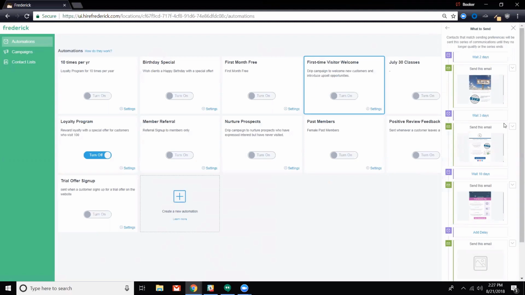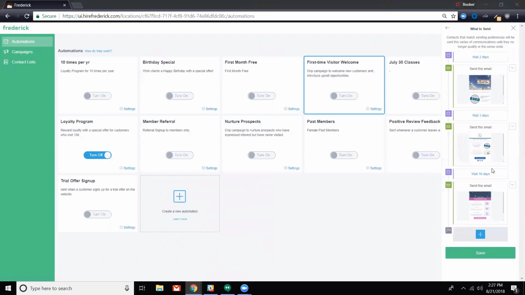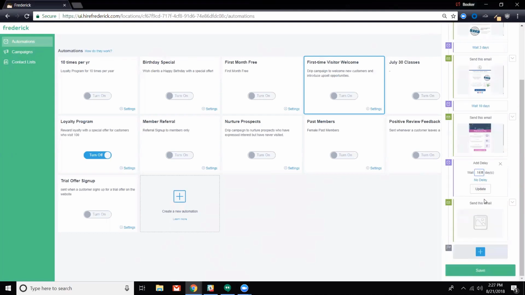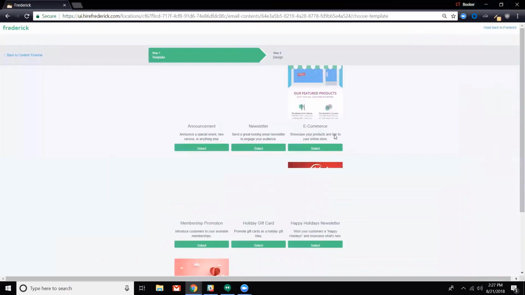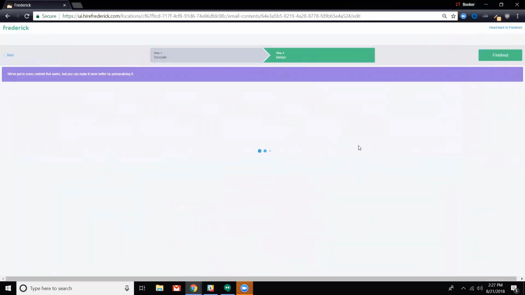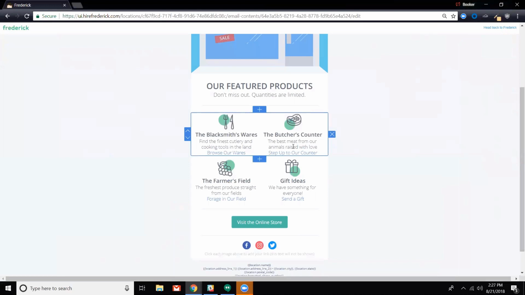Each one of these can be edited or deleted. You can simply click the arrow next to a piece of content to delete it. You can also add additional content if maybe you would like to send out more content than just 3 emails over the course of a month or 2. You can click the blue plus towards the bottom, click email, choose a delay, which may be another 14 days since the last content, select the email, and this will take you right into our template selector, where you can then select a template and then start editing content for that email.